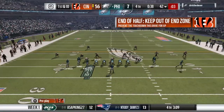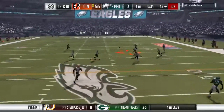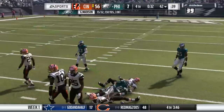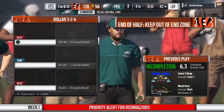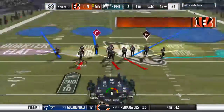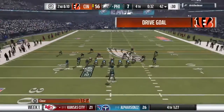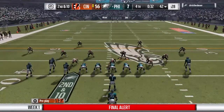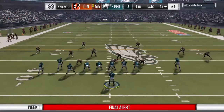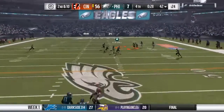I love that term, Brandon. That soft spot where you find the open area, set up, and catch the football before the hard collision comes afterwards. And it pops free. The collision there jarred the ball loose and brings up 2nd down. So the incomplete pass brings up 2nd down. And he's certainly not a guy that drops that football very often. Indeed, because that's a bit of a surprise. I know he's in the middle of some traffic and people, bodies all around him, but he usually has the focus to haul that one in.